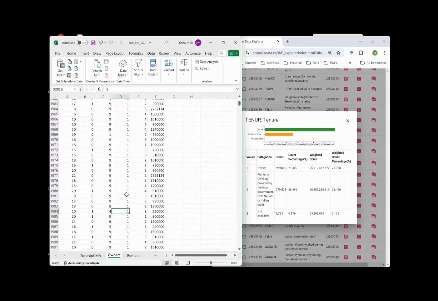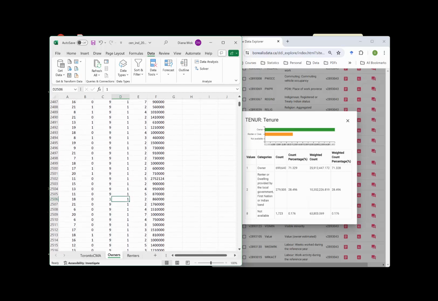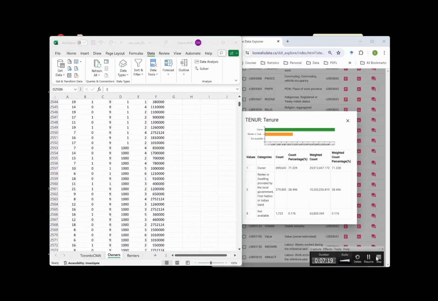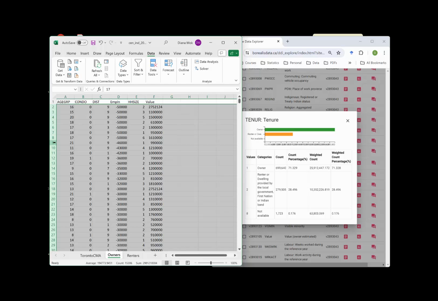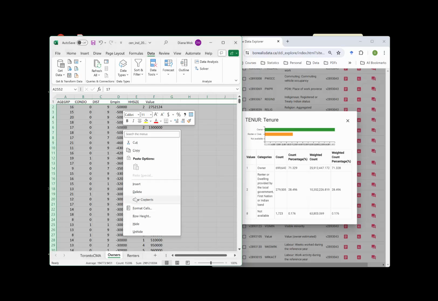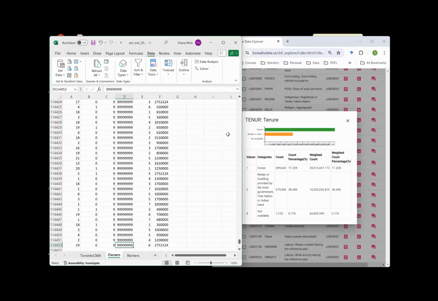Go down and see if we can find the next meaningful number, which is right here, 1,000. And we are happy to start with $1,000 as employment income rather than $1. So we'll have to delete all the incomes less than 1,000. So now we have a cleaner data set.